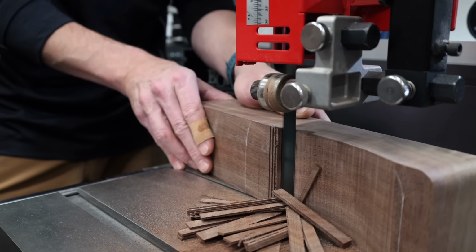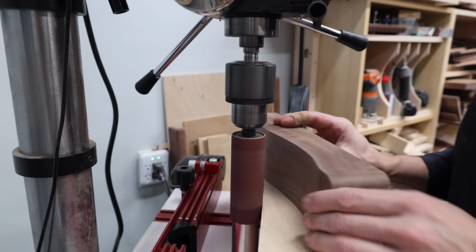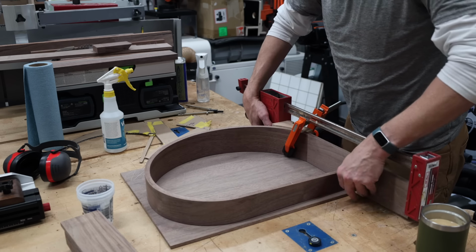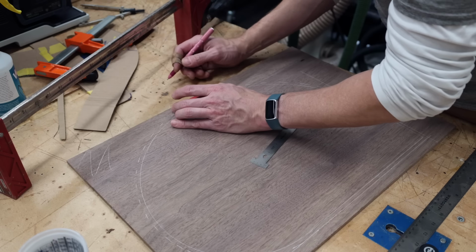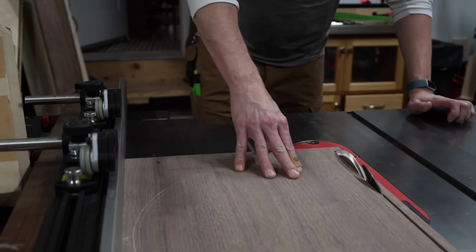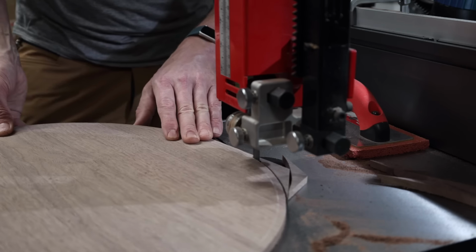And for this bottom platform shelf, I'm actually scooping out the top to follow the grain pattern, which I think will create a nice flow and have your eye follow that grain along left to right and then up around the cabinet. Hopefully that works. So I traced the inside and then used a 3/8 spacer to basically make a dotted line all the way around, connected those dots, and then cut it out on the table saw, the miter saw, and the bandsaw.